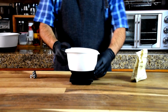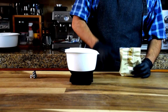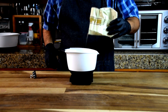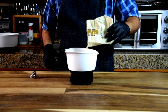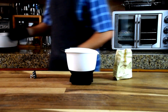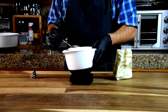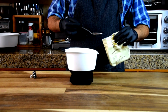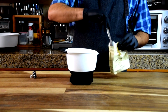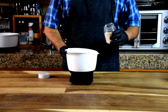In this case I'm going to use a digital scale because it's way more precise than using volume measurements, so I highly recommend it. We're gonna add the yeast to our mixture. Then we're going to add the sugar. The sugar is basically to give the yeast a little something to eat. This is going to help us speed up the fermentation process.